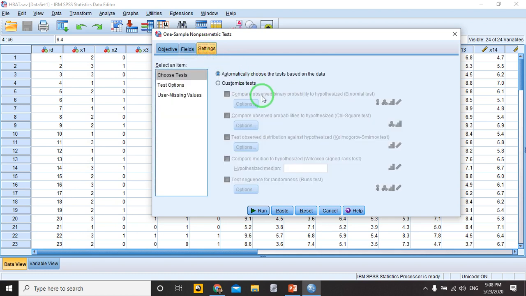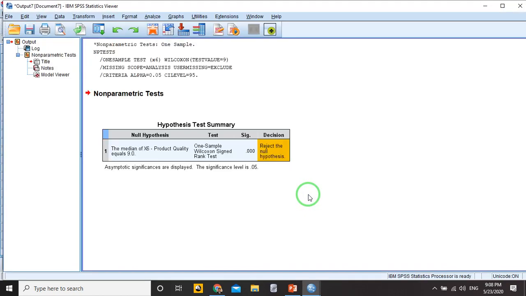I go to settings, and then you can see that we have some options here, but now I'm going to run the Wilcoxon sign test because I'm going to compare the median to a specified value. So if you remember from the Excel calculations, the median is 8, but let me test 9 for the hypothesis median and run.